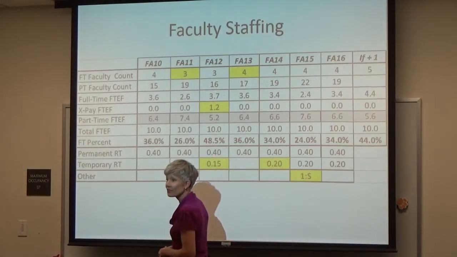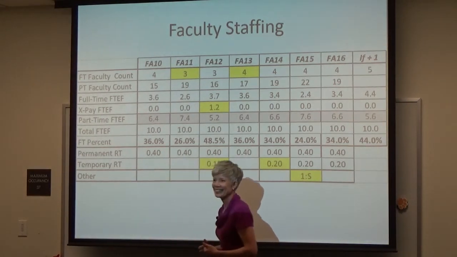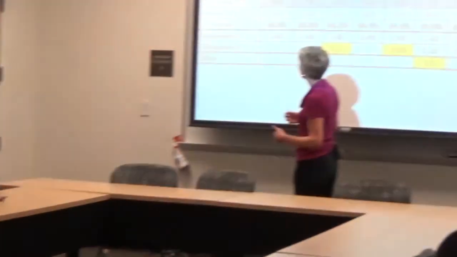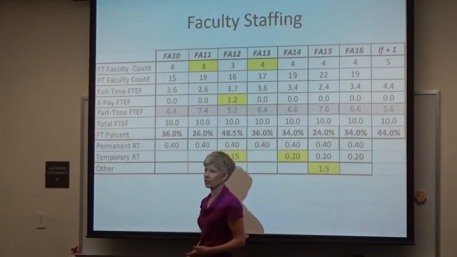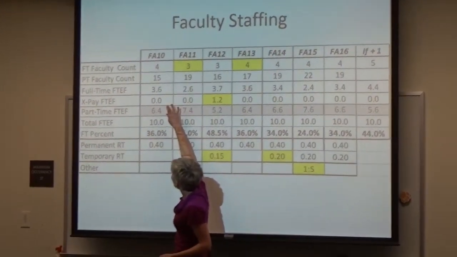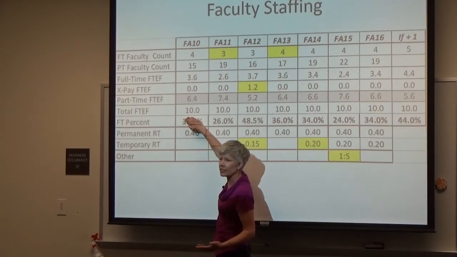Makes sense? Yes? Okay. It seems so simple. So it's the sum of the loads of the part-time sections? Yes. Okay. Yeah, the sum of the loads of all of the sections being taught by part-time or adjunct faculty. All right, so we should have the full-time FTEF, extra pay FTEF, part-time FTEF. They add up to the total FTEF.